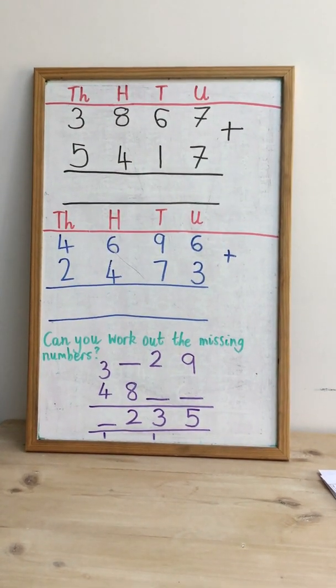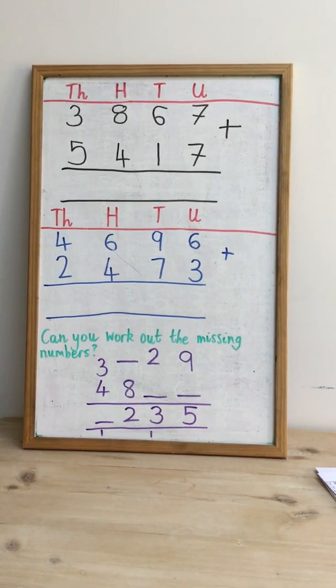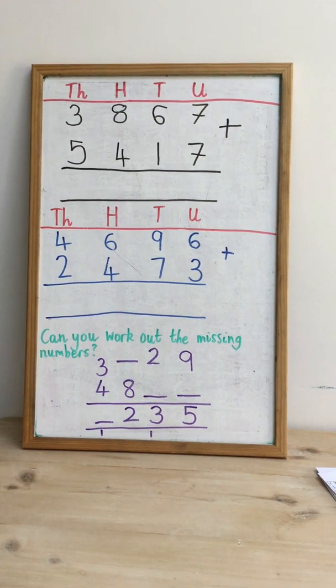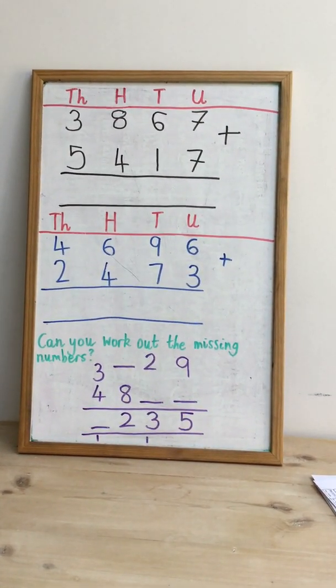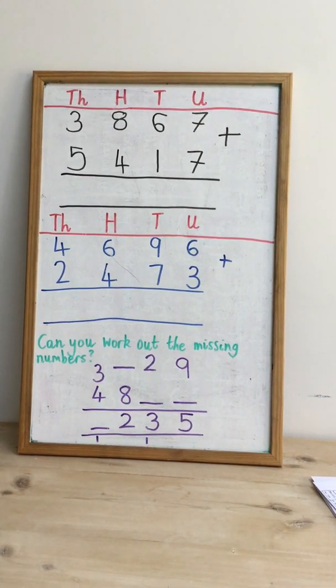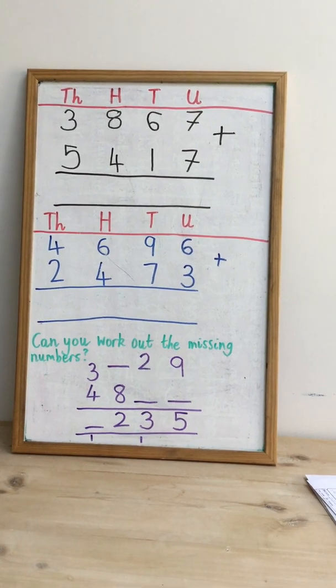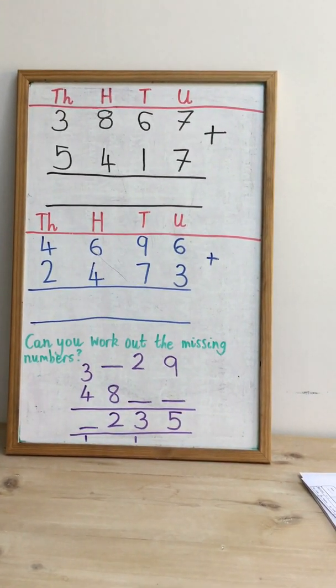Good morning, Pine class. Yesterday in our maths lesson, we looked at column addition without exchanges, and today we're going to have a look at it with exchanges. Now, the same rules apply, that you must place your numbers on top of each other correctly, so lining up the thousands, hundreds, tens and units, and same as yesterday, we always start with the units.